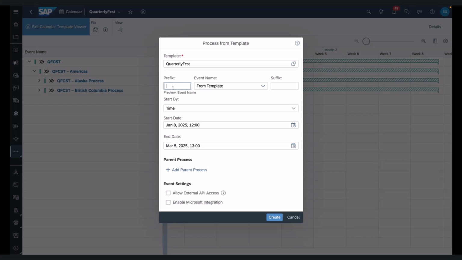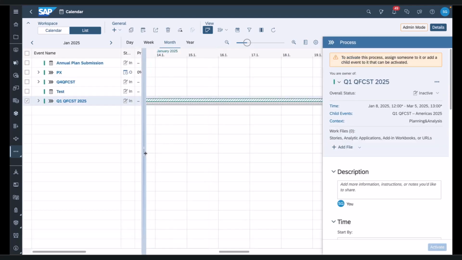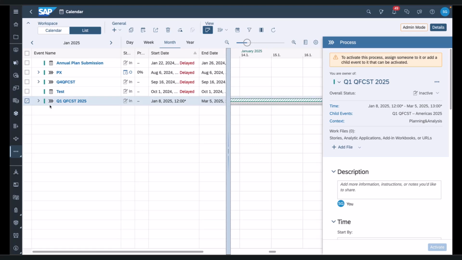And I, of course, can deploy an instance of that template to an actual calendar process. So in this case, if I wanted my Q1 2025 forecast, I could take the template and create the Q1 forecast from that. And we'll see here in a minute that my Q1 2025 forecast instance is deployed specifically based on that structure.